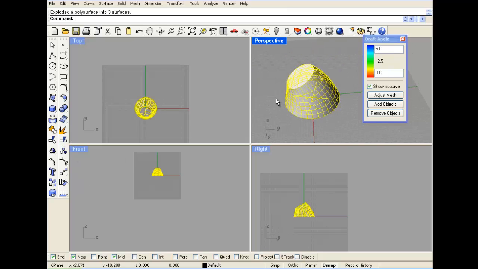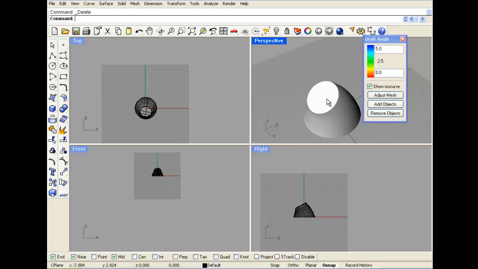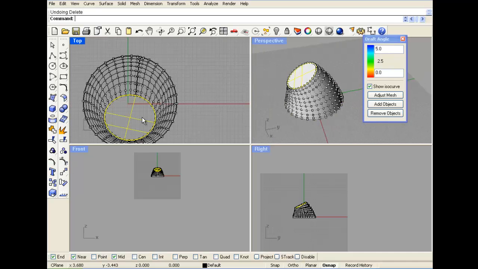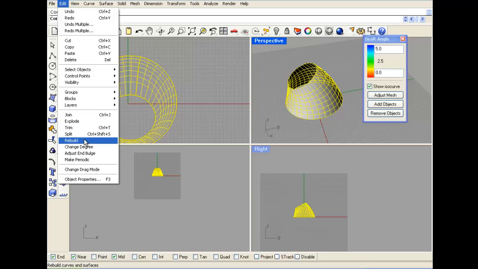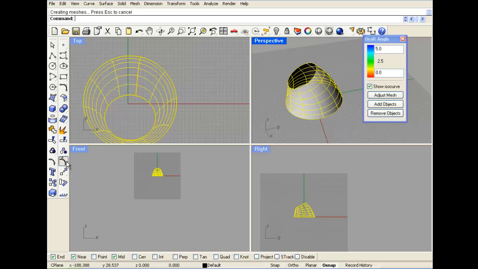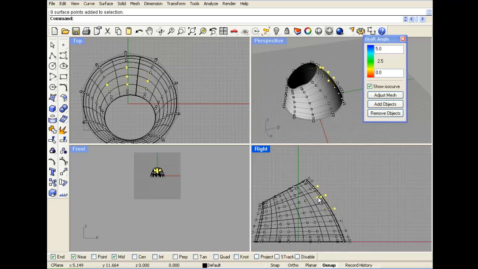See, that is a solid, a polysurface, and I want to be able to play with this surface a little bit more. Control points. That's a bunch of control points. I'm going to rebuild it so it's easier to deal with. How's my 10 by 10? Still good? It is still good. Very nice. Okay, what I did there is I selected everything that my cursor touches, and then I'm going to hold control and deselect the things that I don't want.